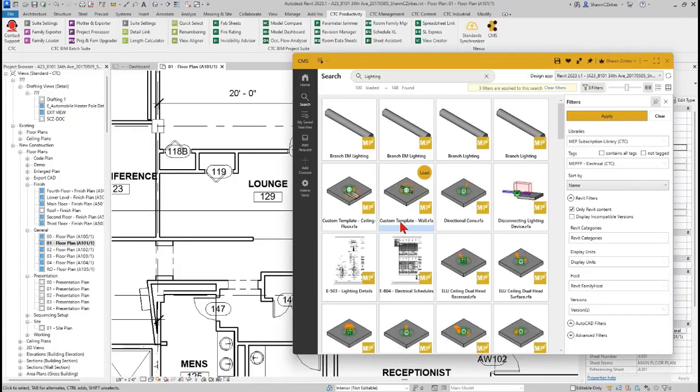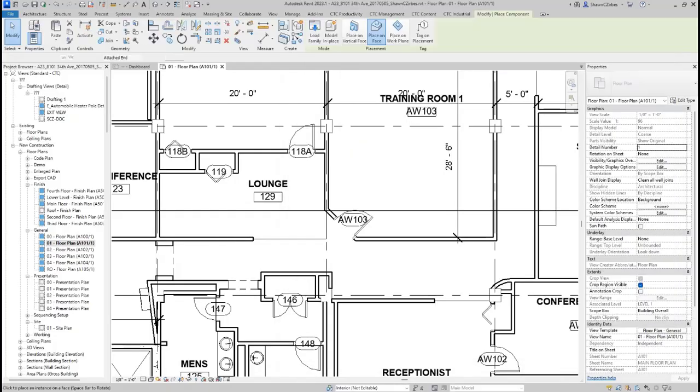Okay, so we've got a custom component that is a wall-mounted lighting fixture. That's exactly what I want here. So I'm going to load this into my project, and we're going to drop this wall fixture directly into my project space. Now, as this drops in, this is actually some specialized content. I don't actually have to place this technically on a wall.